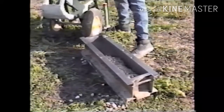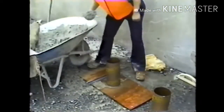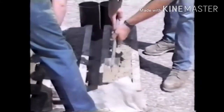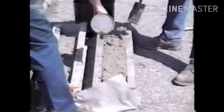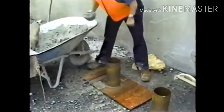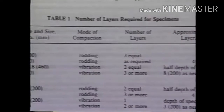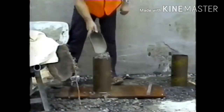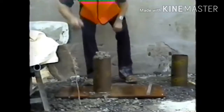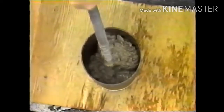The concrete is placed in the mold using the scoop or trowel. Then, the tamping rod is used to distribute the concrete evenly across the full area of the mold before starting consolidation. The number of layers required to fill the mold depends on the mold size or depth. Table 1 of AASHTO T23 details the specific mold requirements. For common molds, such as cylinders with depths up to 12 inches, the concrete is placed in 3 equal layers for rodding and 2 equal layers for vibrating.